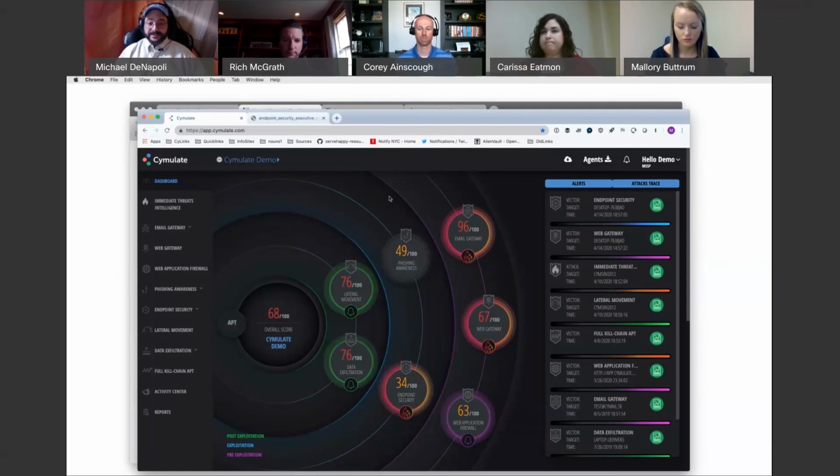The numbers that you're seeing inside the circles, the numbers out of 100, are what are known as the Cymulate scores. Cymulate scores are a weighted average of the results of an assessment compared to those 4 security frameworks that Rich mentioned: Microsoft Red, CVSS3, NIST 830, and the MITRE ATT&CK framework. Since each one of them puts emphasis on different objects, the Cymulate platform does the math and produces a unified score from 0 to 100. Higher scores indicate higher risk, so you want to keep these numbers as low as possible.